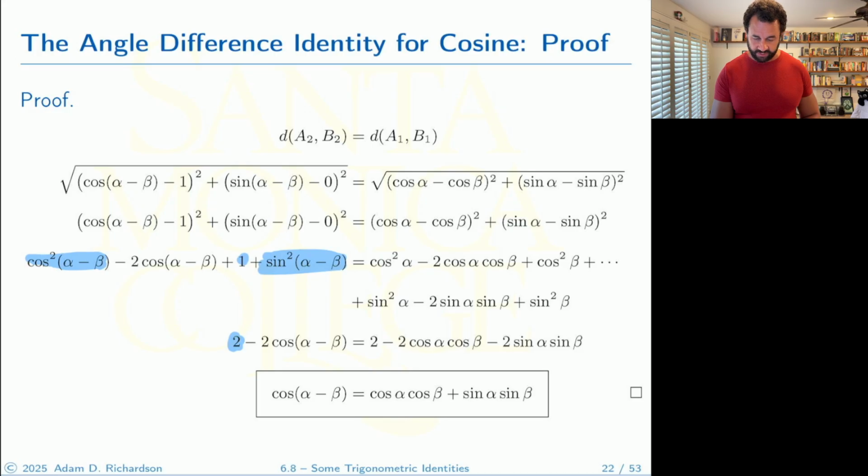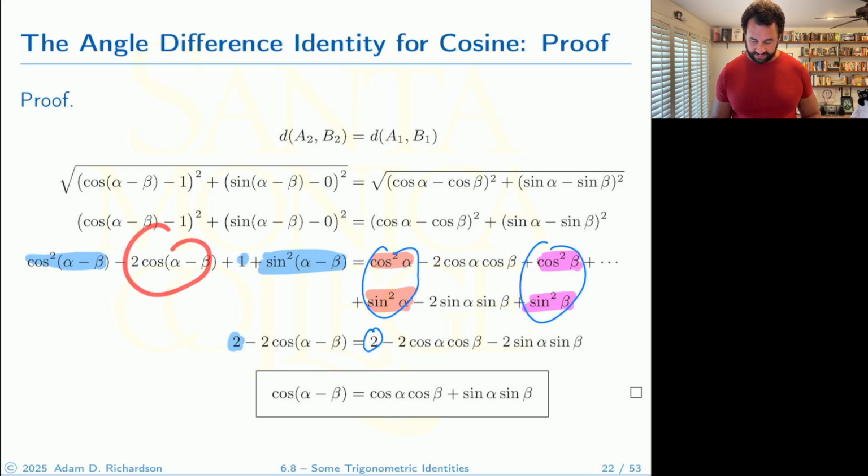Now, let's look at this other side because we're going to see something very similar happen. We've got cosine squared alpha, sine squared alpha, and then we've got cosine squared beta, sine squared beta. So those are going to add up to 2, right? Because this is going to be equal to 1, and this is going to be equal to 1, and 1 plus 1 is 2. So we get 2 right there from those two things. And then the remainder. So there's still a bunch of stuff hanging around. So there's this on the right side and there's this on the left side.